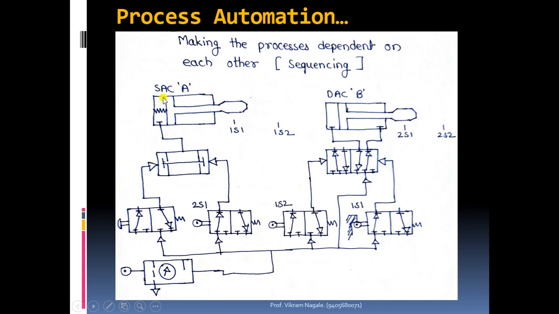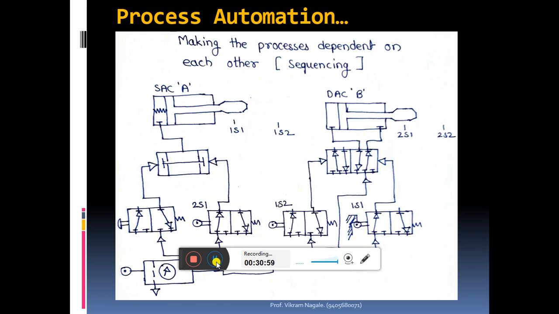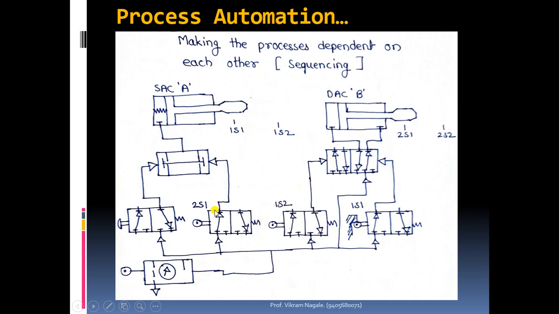Now here, as we are considering a single acting cylinder, we'll see which components are required in order to control this single acting cylinder. So the first component is the AND valve. Then for this AND valve we'll need this 3x2 valve with push button, and we'll need one limit switch, that is a 3x2 valve with roller lever. We'll see why this limit switch is called 2s1.